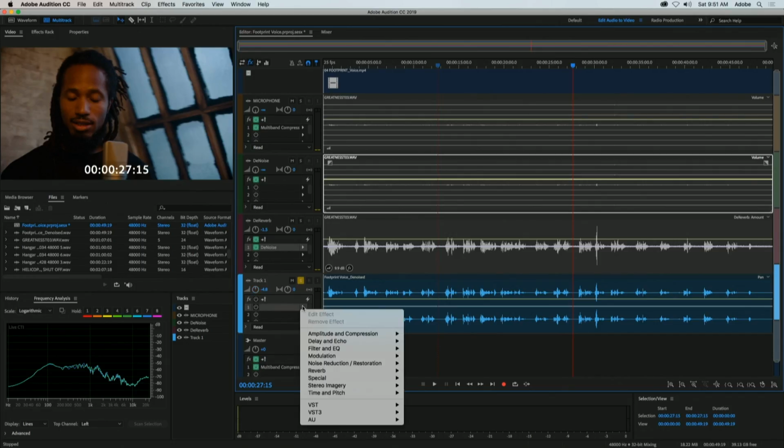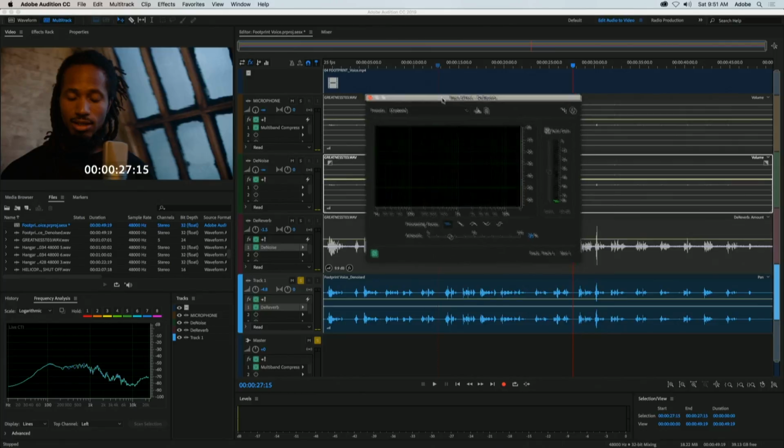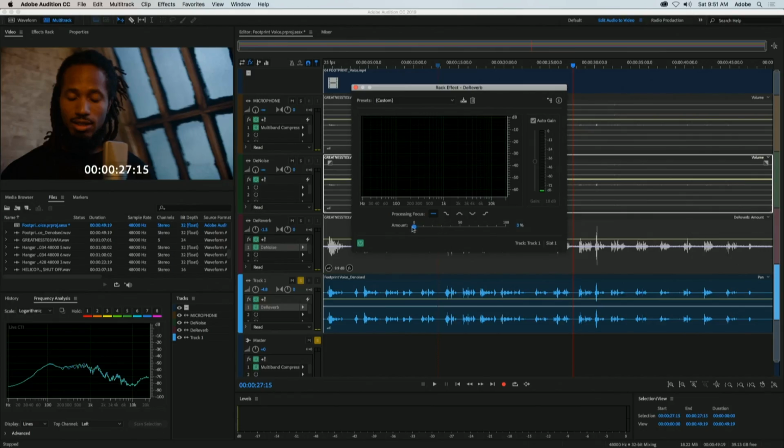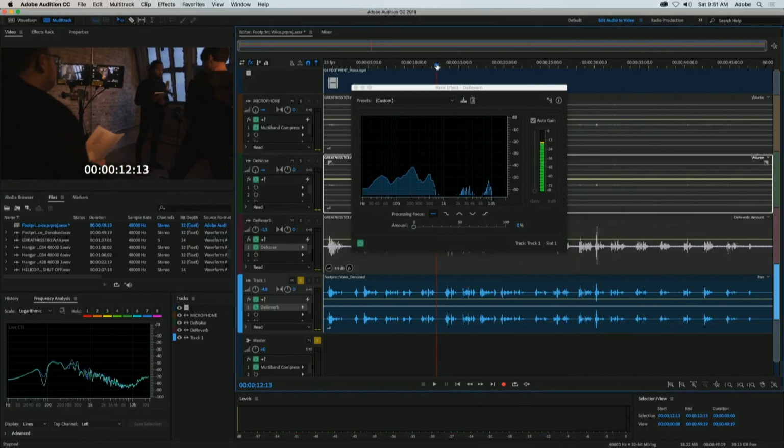So let's go ahead and give it a shot here. Go up to noise reduction, de-reverb. Familiar interface, right? Familiar processing focus curves. It's all the same, except now we're attenuating reverb versus noise. I'm going to wind this back. Again, we'll keep it at the default all frequencies. And then I'll start playing back. Now again, this is not without some potential artifacting, right? We're trying to effectively gate all of the decay.